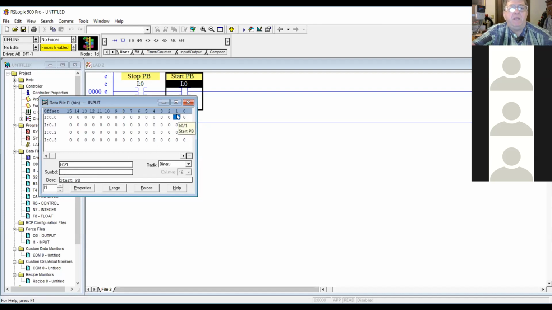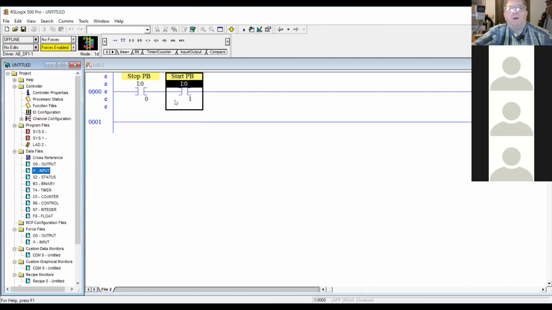Now, if I come over to here, input 1, what does it say? Start push button. Yep. So this is where your binary information is stored. It's in your data file I1, binary. BIN is binary input. So this is where you would go to view. If you want to see all of them in one shot, you can see all your inputs.